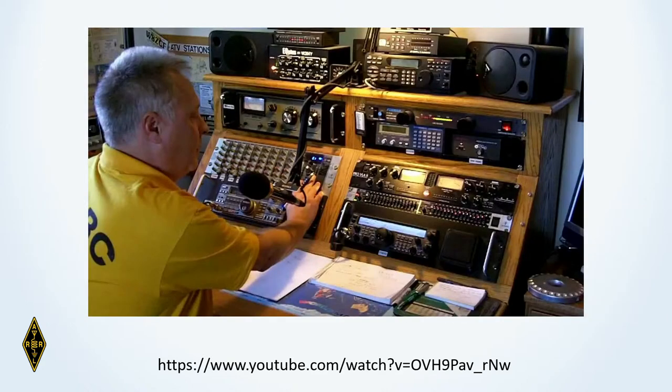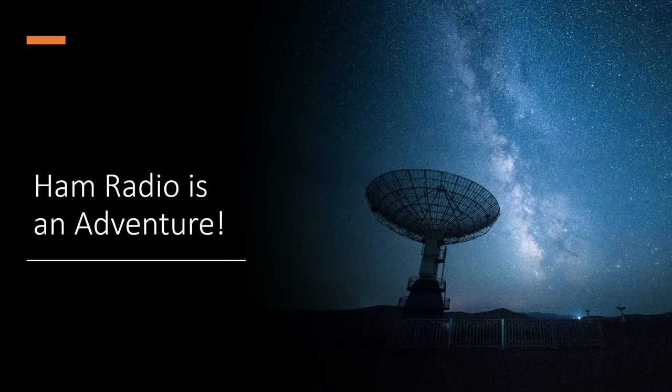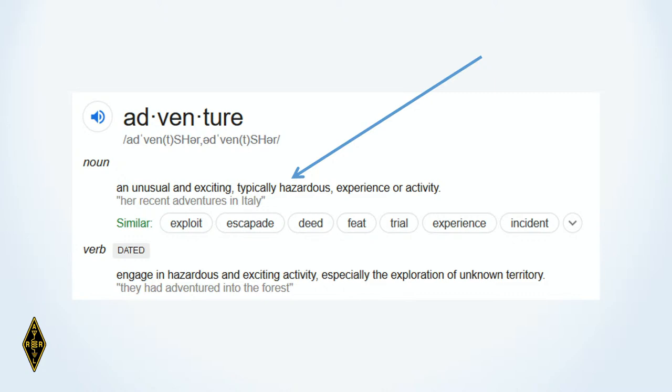Well, how is this guy sitting at his radio console going on an adventure? Well, sitting at the radio console is the last step in the process. The process involves building that radio station, assembling things, putting up antennas, and I postulate that ham radio is as much an adventure as mountain climbing, because we have things that can be hazardous. So that's the whole purpose of this chapter tonight, to talk about some of the hazards we might experience in amateur radio and some of the things that we need to do to overcome them and to continue to operate safely. So that's what it's all about.